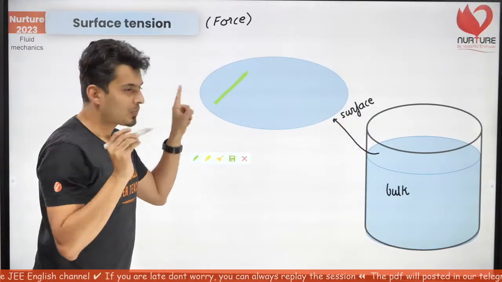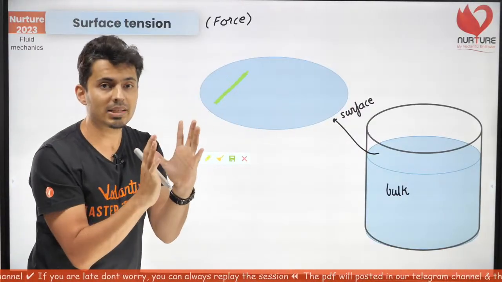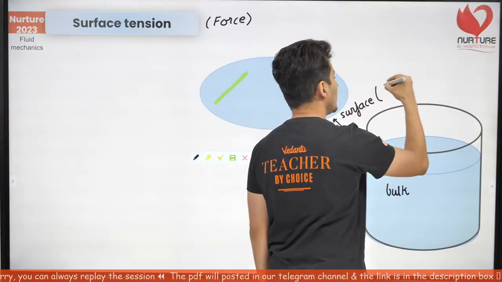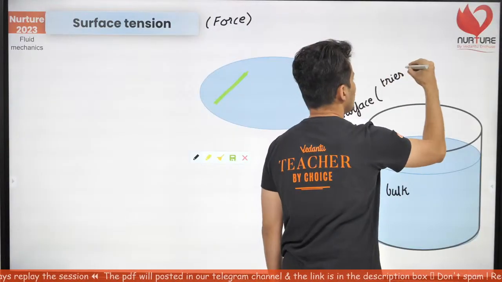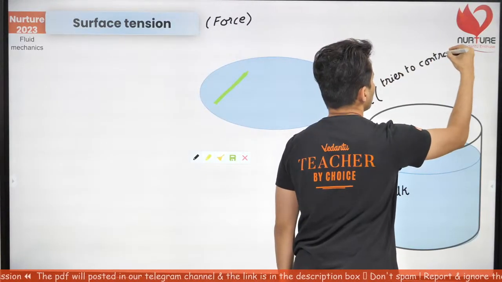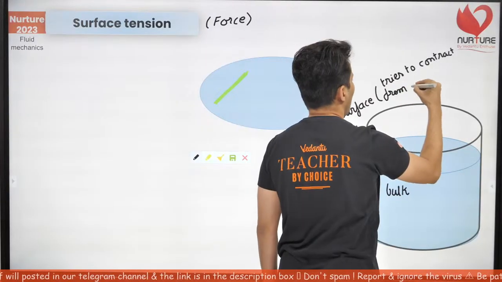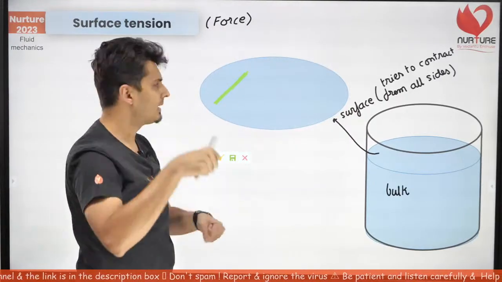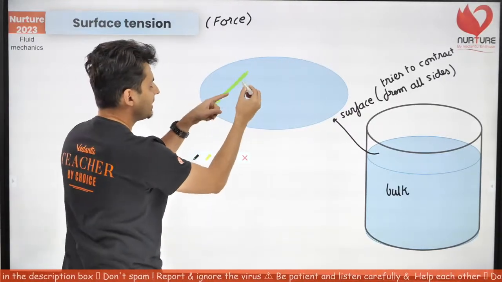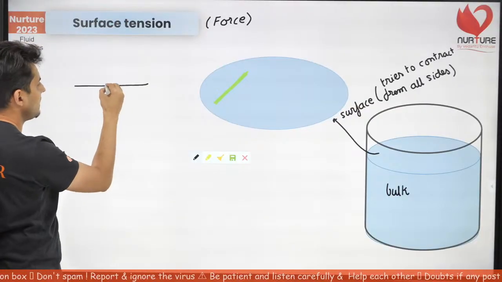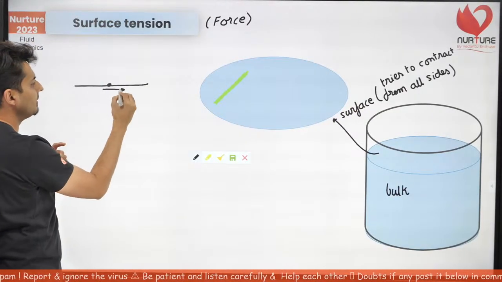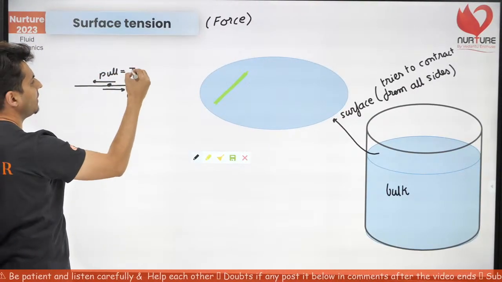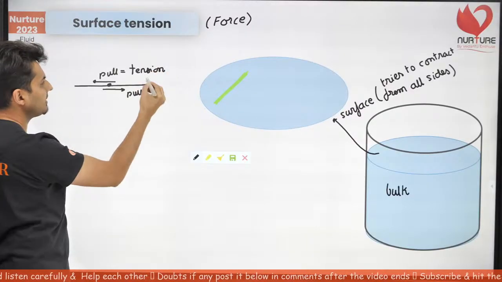Cool. Now, what is the tendency of a liquid surface? To contract. So what does the surface try to do? It always tries to contract from all sides. It's trying to pull it inside. So imagine, just think about it. It's like tension in a string. If you have a string and a point here, this point will be pulled here. There is a pull here, and this point will be pulled over here. This pull is basically called tension, right? So this is the tension in a string.